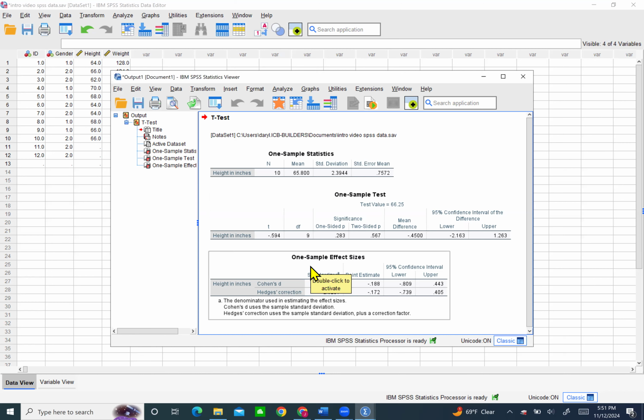And so now we need to interpret these results, when we're trying to determine if the sample mean is significantly different from the test value. To do that, we'll examine three indicators: the t-value, the p-value, and the confidence intervals.